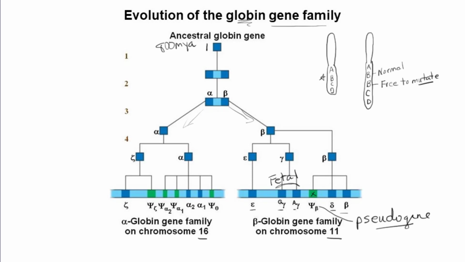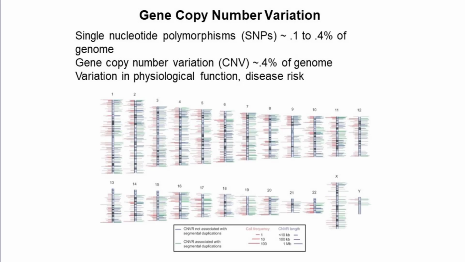So gene duplications aren't always a bad thing. They can be associated with speciation and with the evolution of genes with new functions and therefore increasing complexity of the organism. Up until about 20 or so years ago, it was thought that most of the human genome, if we looked at different humans in the population, was actually pretty similar. Maybe we would see 0.1 to 0.4% of the genome varying, and the way that they would vary is in terms of single nucleotide polymorphisms, or SNPs.